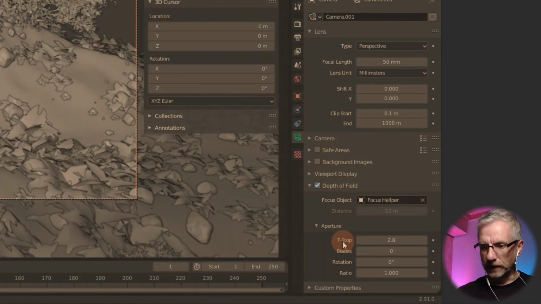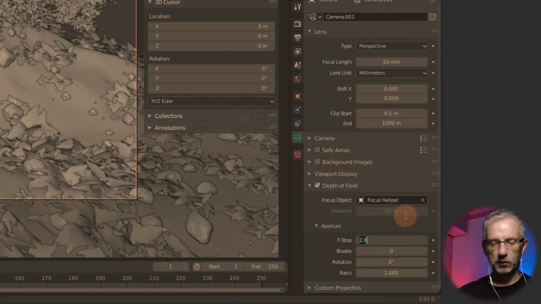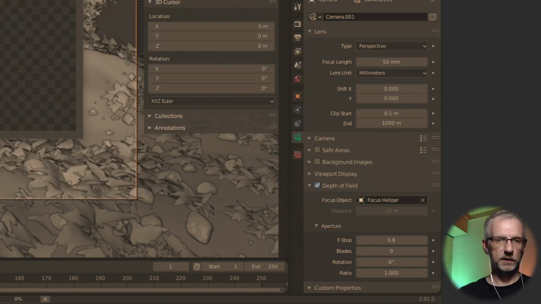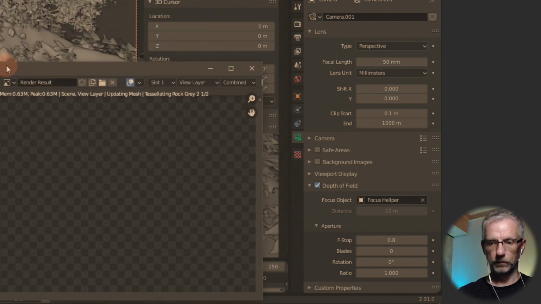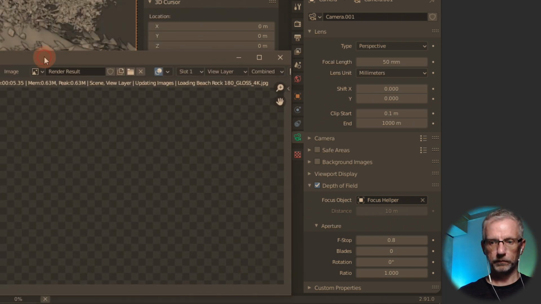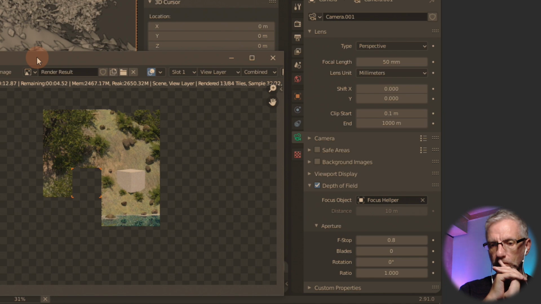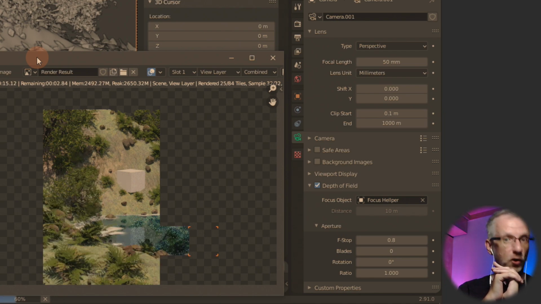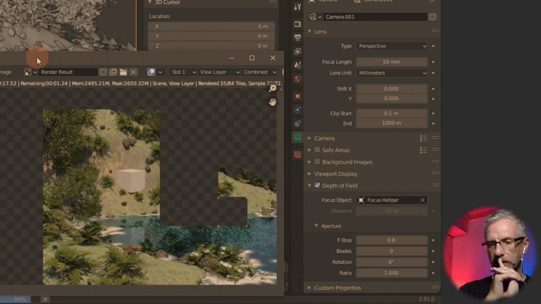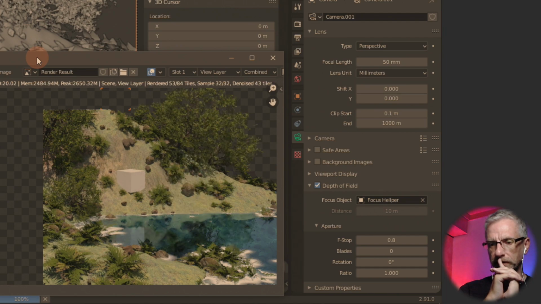So then if this wasn't enough, we just go make the f-stop dramatically slimmer. So 2.8 would be kind of real life, shallow depth of field, but I think we can just go and say 0.8. That's a bit scary, but we'll just see if it works. Oh, leave it down here. See if anything's become shallow now. It has not. That's exciting. Thank you, Blender. That is much appreciated.